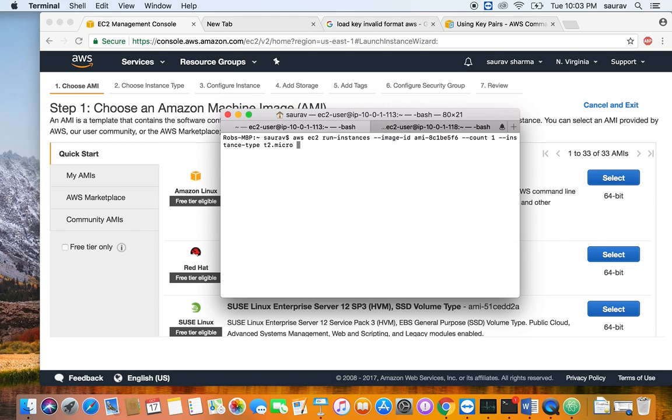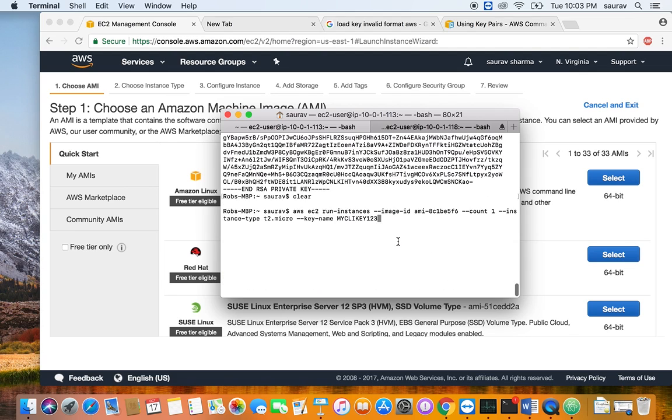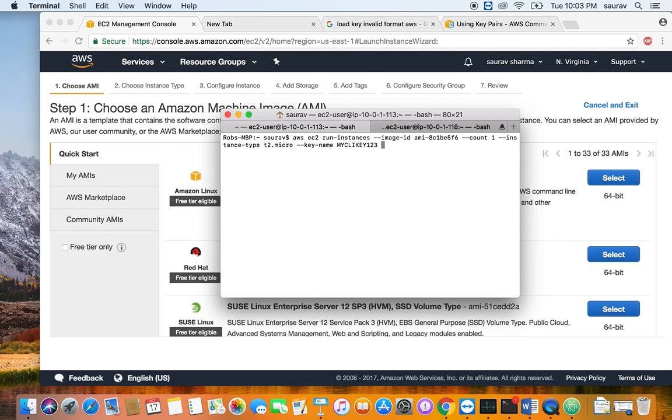That's the free one. Key name is going to be my CLI key 123. Hopefully that's what I have over here. Let me make sure. Yeah, my CLI key 123. Okay, and security group IDs.